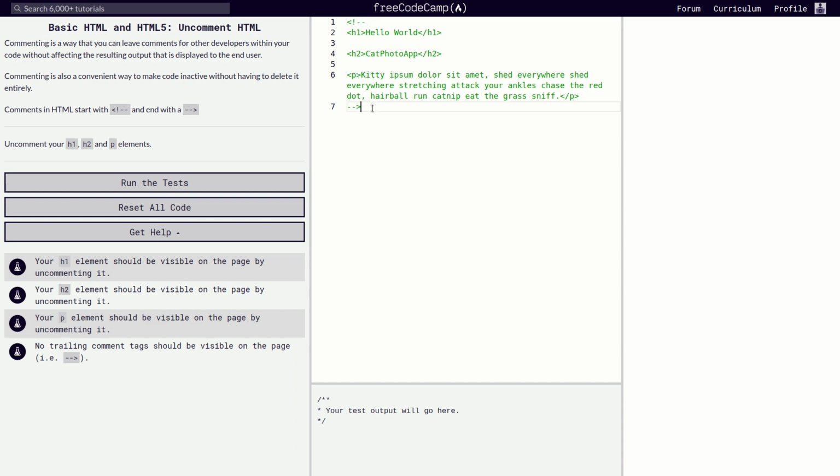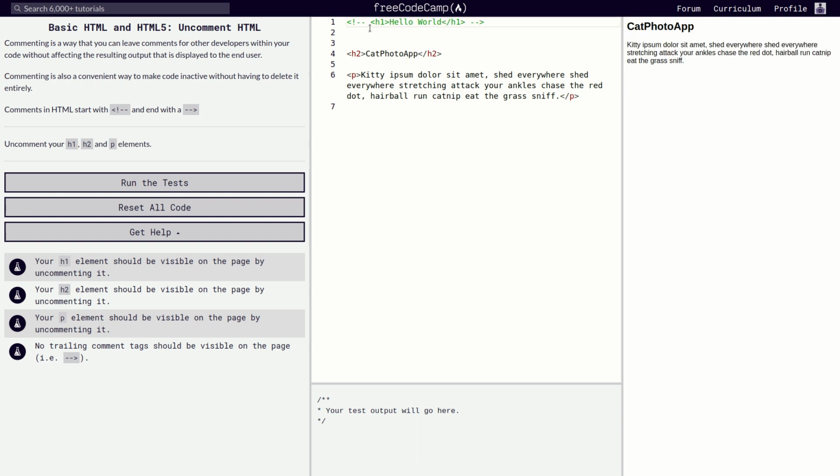And just like with the elements that we are doing here with the H2 tag opening, H2 tag closing, we're just going to open our comment as such and close our comment as such. Now, we can have this be a multi-line comment like it is presently, or we could have it be, say, just a single line comment like this.